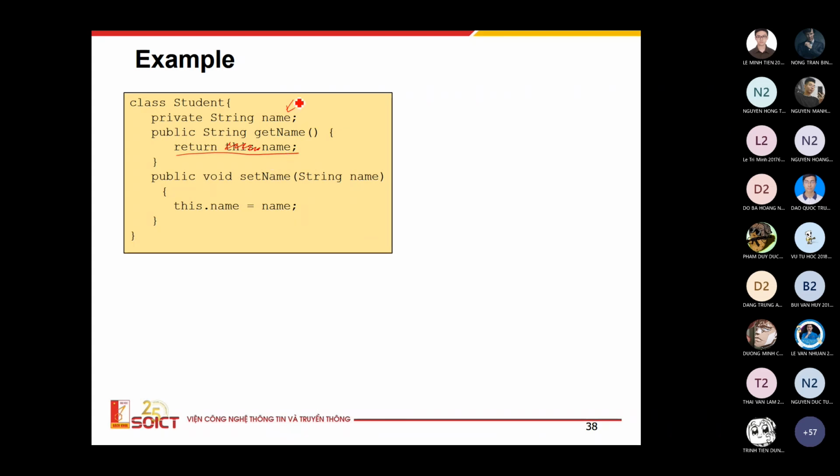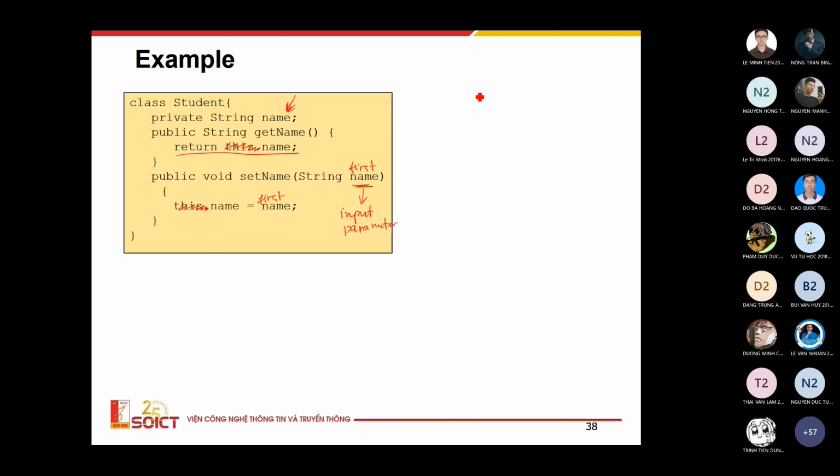Okay, and then in the second method, what do we have? We set the value of the name attribute with the value of the input parameter.